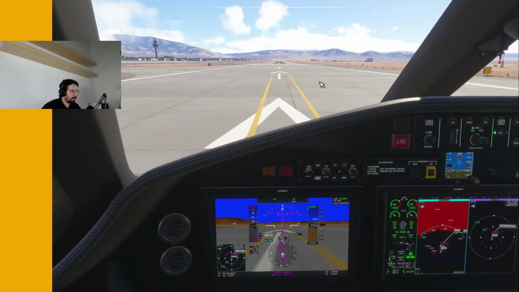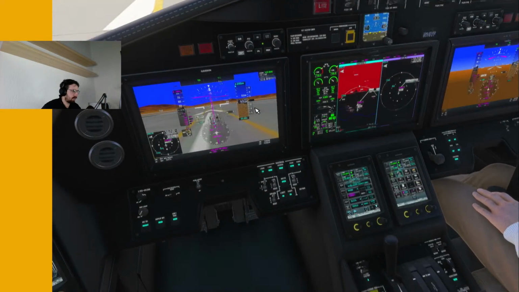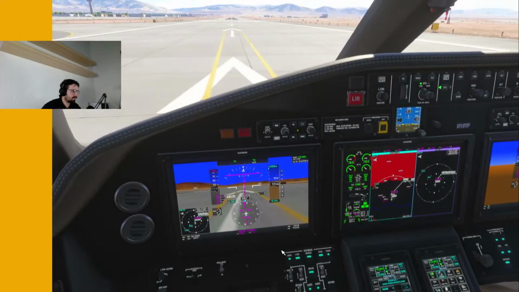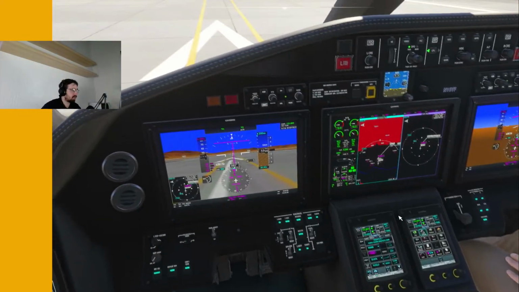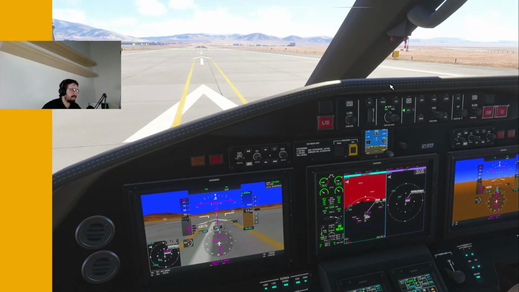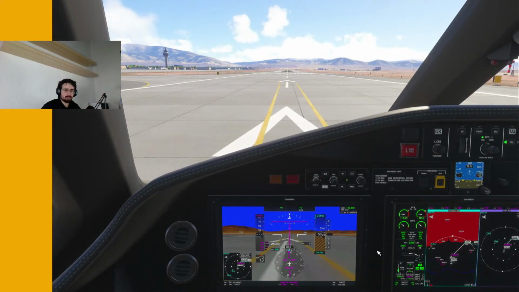Max power takeoff. We're going to select autopilot on and vertical speed initially around 2,000, 2,500 feet per minute. Then we're going to set up the auto throttle, start increasing our vertical speed, and then switch to flight level change. Okay, that's the plan. Let's go.